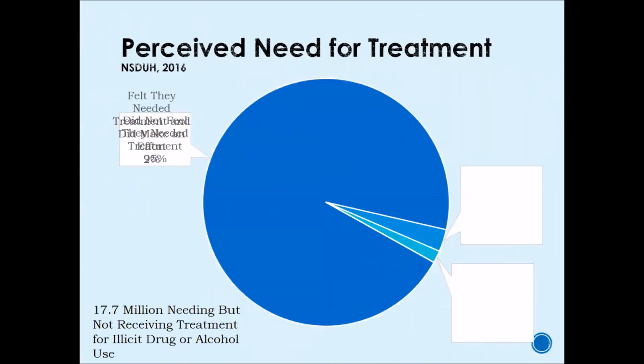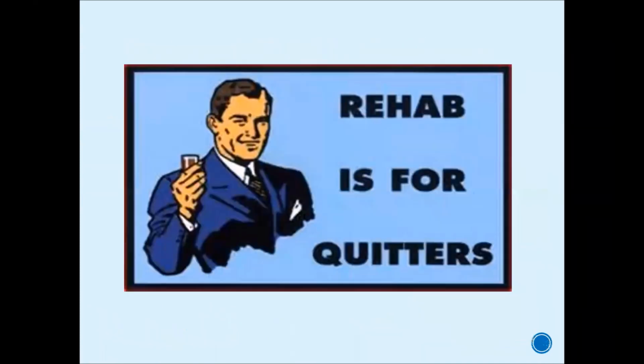But I think one of the biggest ones, I'm sorry, this slide is a little bit messed up, but basically I think one of the biggest barriers to accessing care is that most people, 95%, that big, huge blue piece of the pie, don't actually perceive the need for treatment. So we know that ambivalence is a big issue with substance abuse, and you can see it here that most people who are experiencing a substance use disorder don't perceive themselves as being a good match for whatever they're perceiving as treatment.